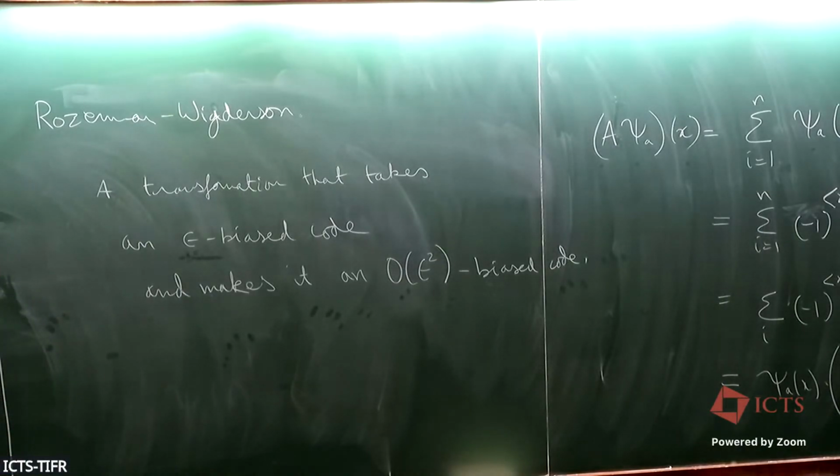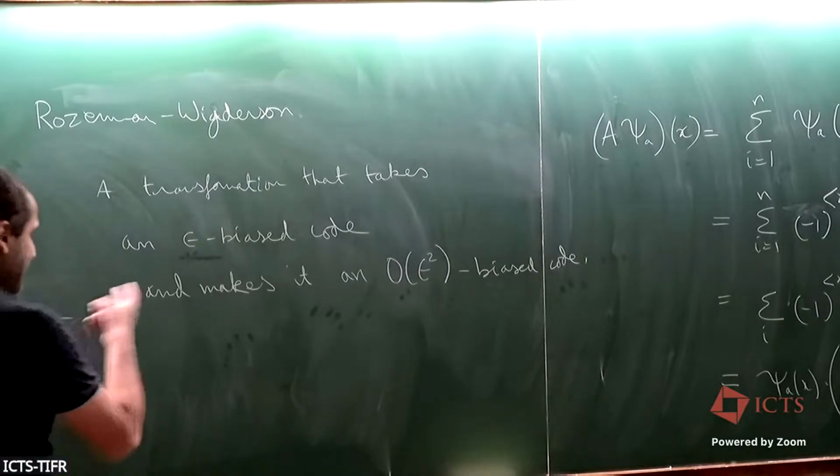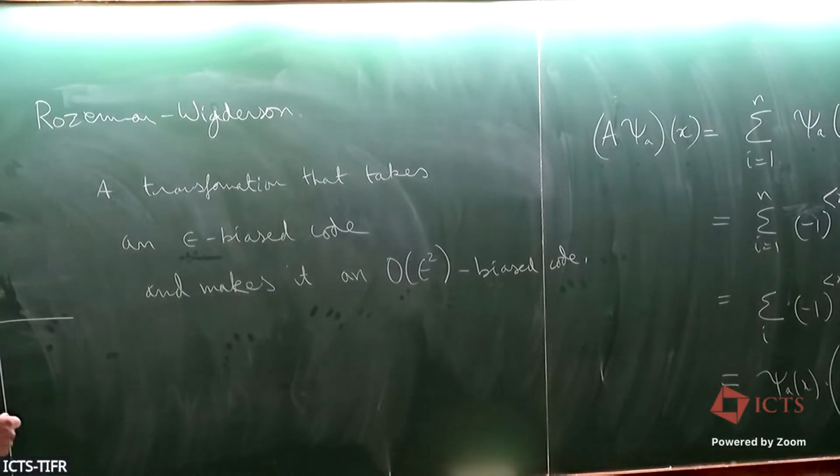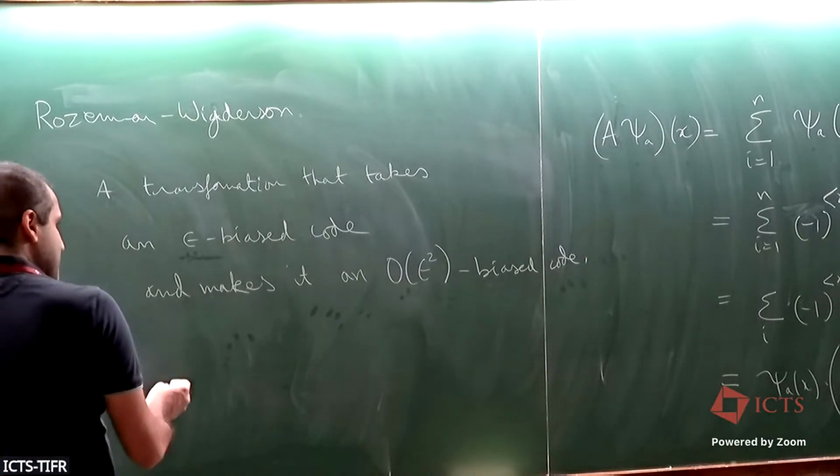And right, so the Rosenman-Wigderson construction itself does not end up giving order epsilon square. In fact, it doesn't even give order epsilon cube. It gives order epsilon to the 4 behavior. But this is the starting construction which Amnon then took and added a lot of clever ideas. Good. So I will just tell you what this transformation is, and maybe I will hint as to how you get the epsilon to the 4 rate behavior from this. So the transformation is as follows.